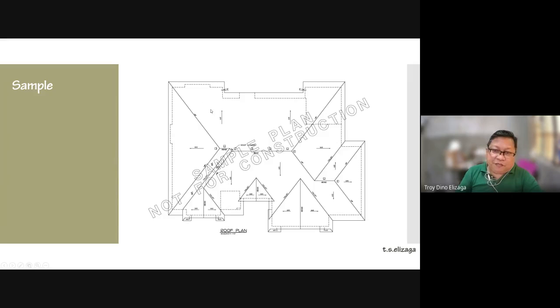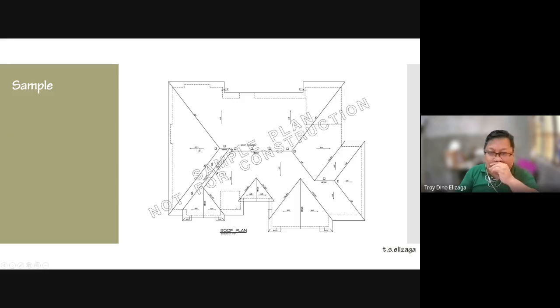So here he has the fall. There's an arrow. I mentioned to you that you don't need to write anything else. In our previous example, they put the word fall, and I also mentioned that you can put the word slope instead because it's more understandable in the Philippines. But in this example, what he placed is the slope in terms of proportion, in terms of a fraction. Say, a fraction of, I think, 8 is to 12.